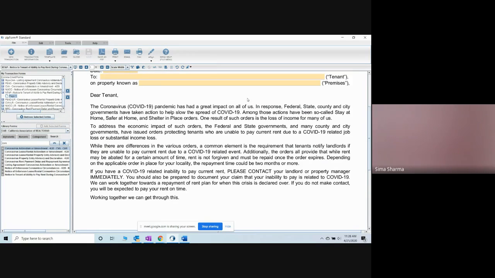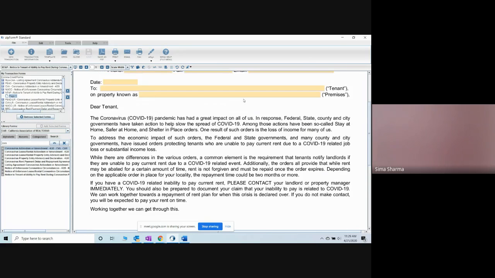That's what this form basically states. It was supposed to be mailed out to the tenant. The tenant should receive it. And if you don't mail it out and don't provide it to your tenant, you could be in violation of local laws, as well as state and county. But basically, that's what this form is.